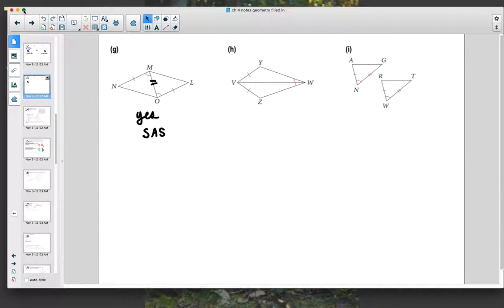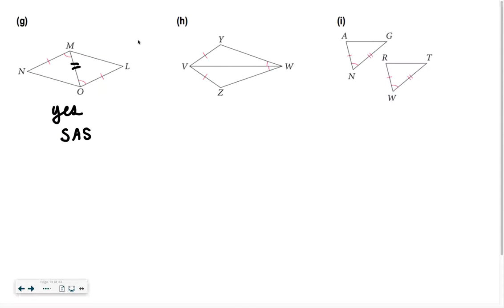We're filling in these little triangles and trying to decide if the triangles were congruent to each other or not. So far what we've learned is side, side, side, and we've learned side, angle, side, right? So for letter G, we noticed that we had the same segment, the reflexive property, and so we marked that in. And so then we could say, oh, it's going to be side, angle, side. So on this next one, on H, we have two markings that are the same for the side lengths, and we have two markings that are the same for the angle lengths.